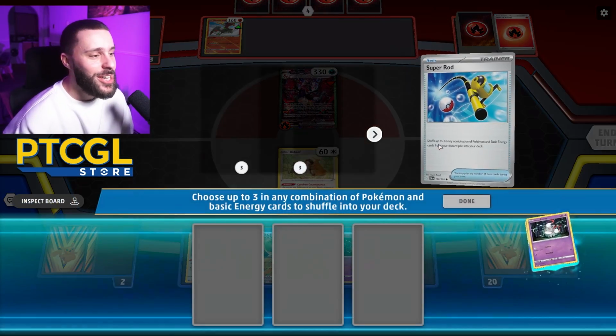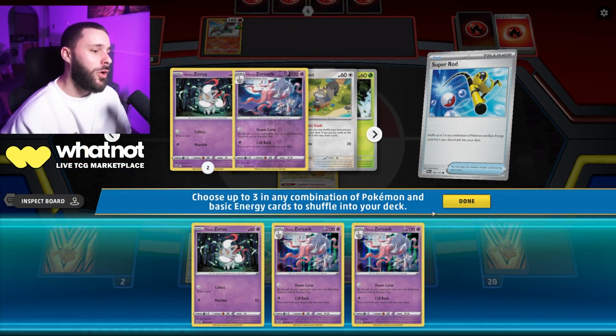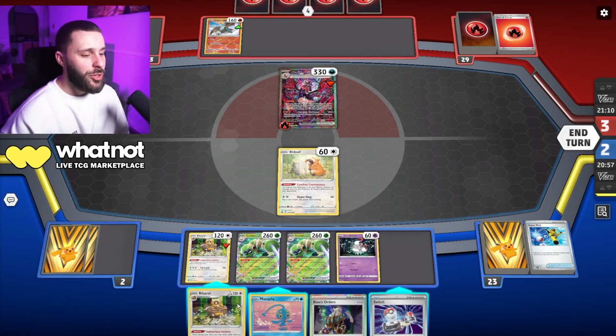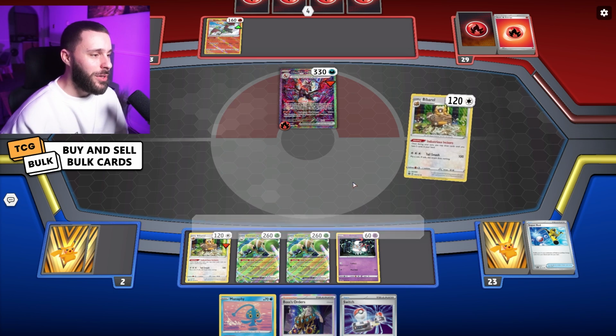Let's go. Okay, so we go you, and... no, I think we go for this. Yeah, that's correct. We'll evolve to Bidoof to get a little bit more draw. I think it'd be the cherry on top to get another Zorua down, but if we don't, that's okay.